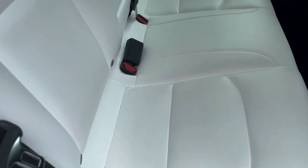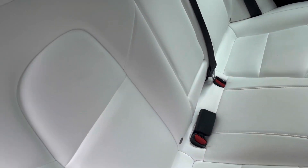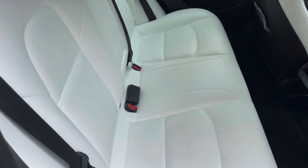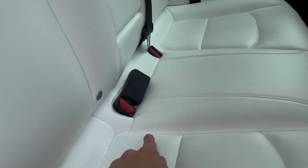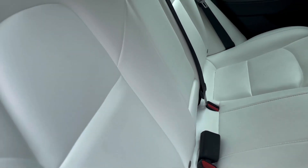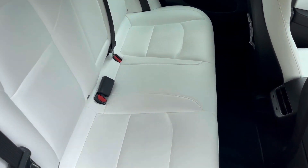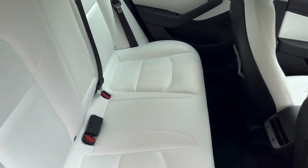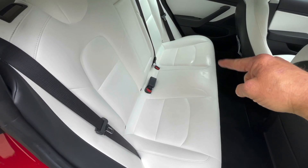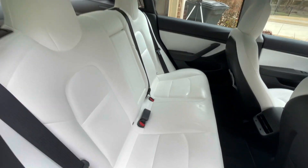As you would imagine, the backseat is where the kids like to maybe not be as concerned with staining and keeping clean. With the white seats it's probably hard to see some of the dirt, but there's dirt here. Even after 18 months of kids riding back here, before cleaning it's not terribly too bad.